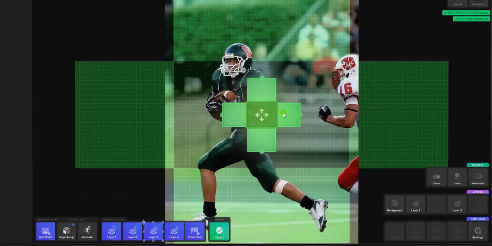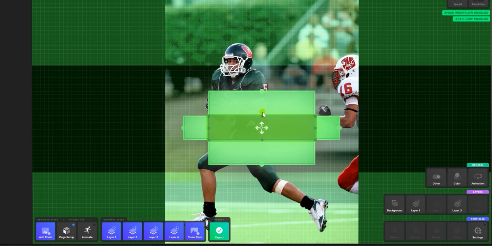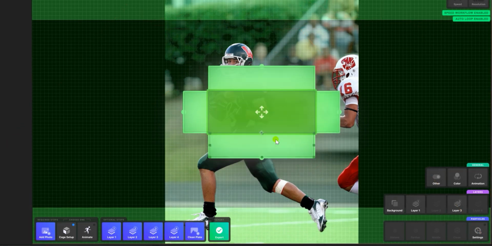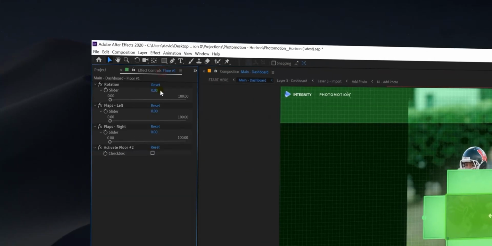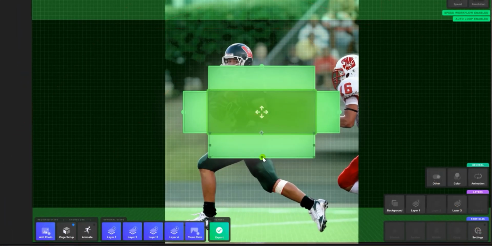Okay, so back at the main dashboard with our Photoshop layers set up, let's look at adapting our cage for our subjects. So first, let's expand the edges, then we'll scale it proportionately, and maybe change the positioning slightly using the central controller within the cage. We can also add some floor rotation by just clicking on this bottom floor panel, then going to Effect Controls and bring this rotation to around 100, which rotates our floor so it's nearly 90 degrees from its original position. And now with our main subject standing on the floor plate, he's now anchored to that position.